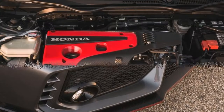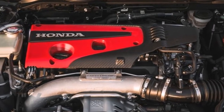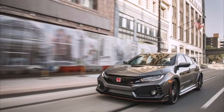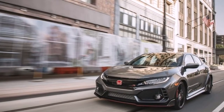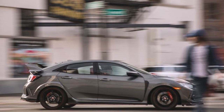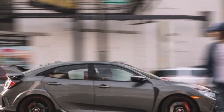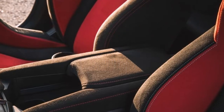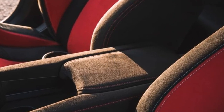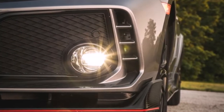The aluminum shift ball atop the Type R's standard 6-speed manual transaxle is a close reach from the leather-wrapped steering wheel. It is as rewarding to snick through the shifter's gates as it is easy to burn your hand on after the car has been sitting outside on a sunny day. But working up a sweat driving this car is unnecessary. The engine's thrust quickly builds low in the power band.